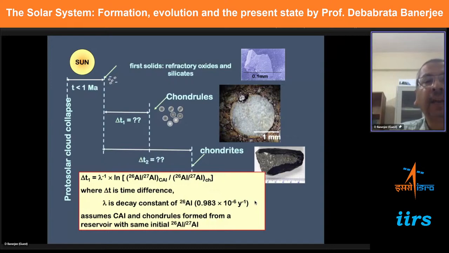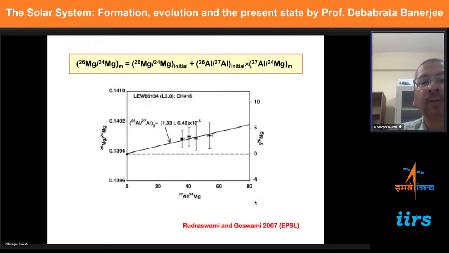Okay? And then from that, this is Goswami's work. This was a paper published in EPSL. If you look at that equation on top, basically from this, you can work out the initial value. This is what you need, the aluminum 26/27 initial value in the chondrule. Now we know that the initial value for the case of CAI, 26/27, is 5 into 10 to the power minus 5. Okay, and from that, one can deduce using the previous equation.